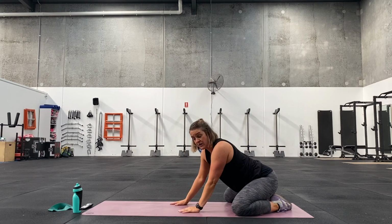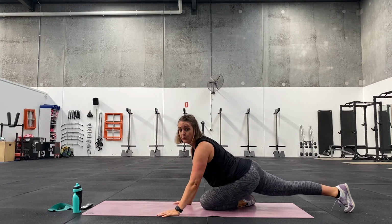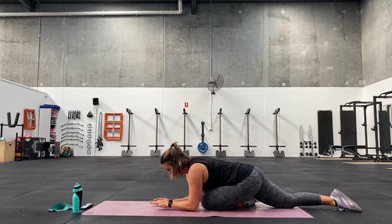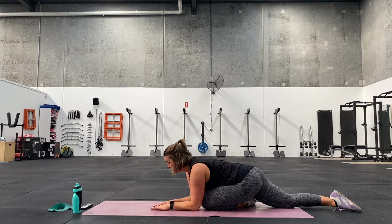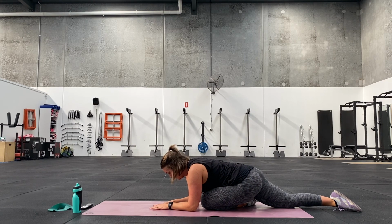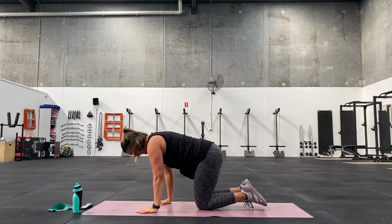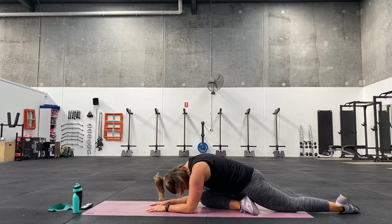Let's go for a glute stretch. So sending one leg across the other and pushing that back leg back. Coming down towards those elbows, towards the mat. Getting that big deep stretch through that glute. Feeling nice and strong. And let's change sides. Crossing that leg over, sending that leg back for that nice big glute stretch.